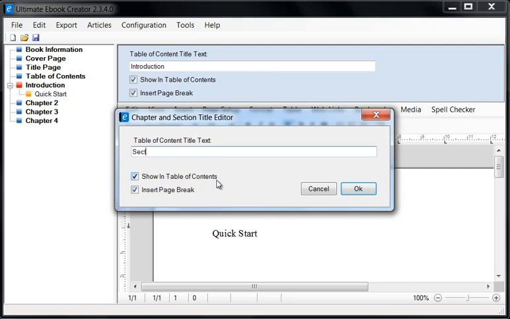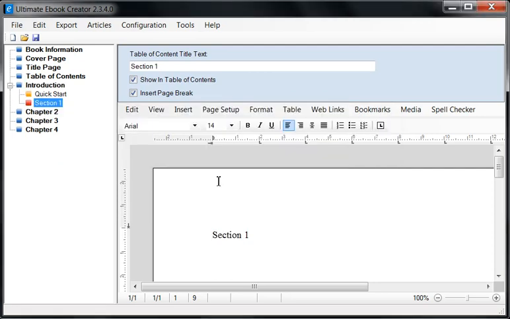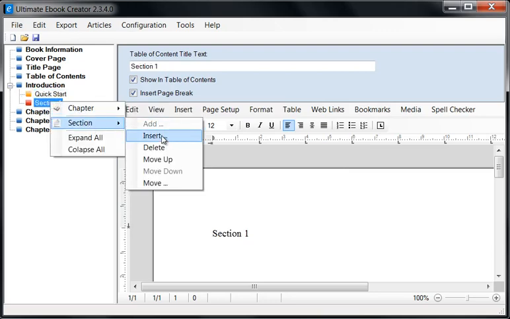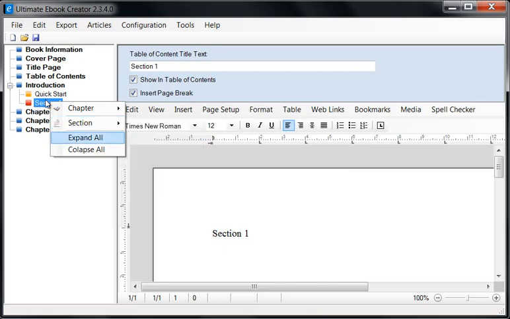I'm just going to call it section 1. And if you click on a section, you can actually go into section and say insert section. That insert will actually insert it in place, and this one will actually move down.